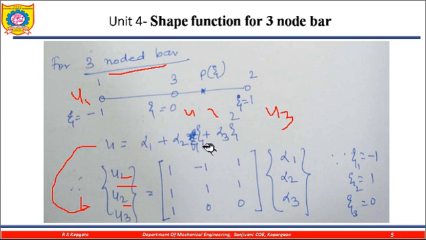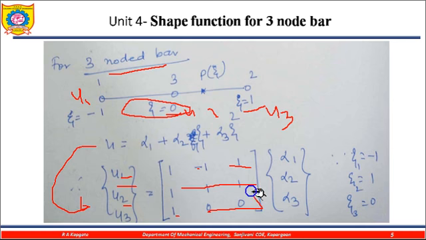Now this one is the xi. So at u1 the xi value is minus 1, so this is minus 1. The square of this one is 1. At u2 xi is equal to 1, so this is 1 1 1. While at u3 xi is equal to 0, so the square is also 0. So this one is 1, and these both terms are 0, multiplied by alpha 1, alpha 2, alpha 3.